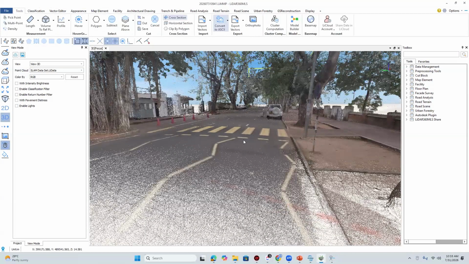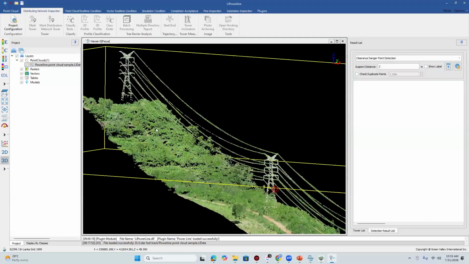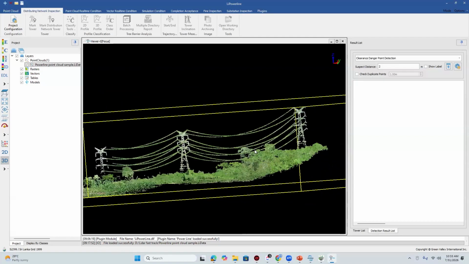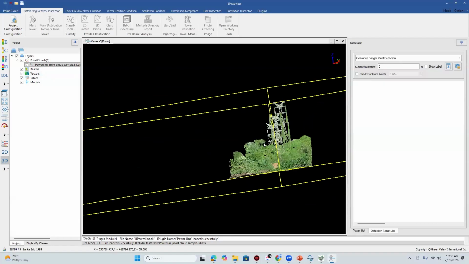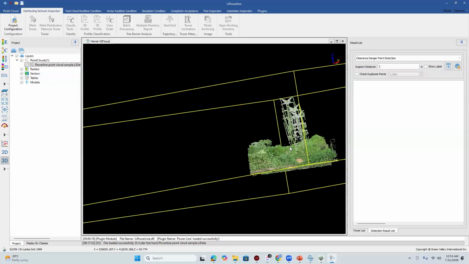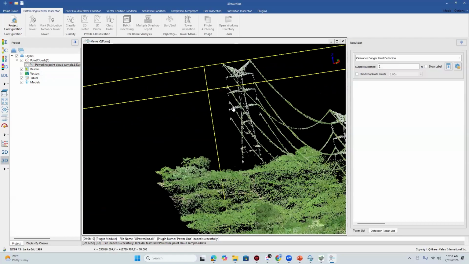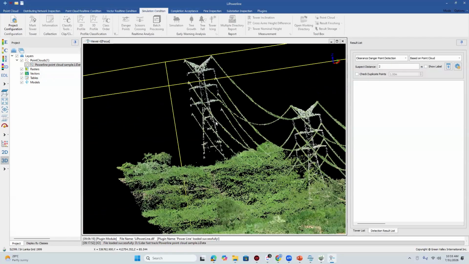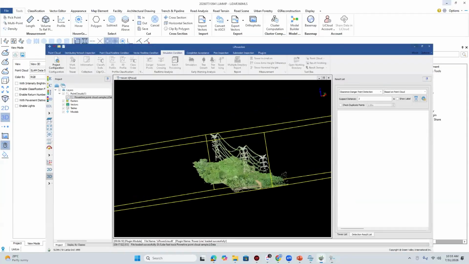And then we have the live power line software. This is the live power line software, and we can analyze all the point cloud, all the vegetation, and we can identify what are the danger vegetation areas, and sag errors, and we also have the wind analysis in here. We can run simulations of the power line in here.